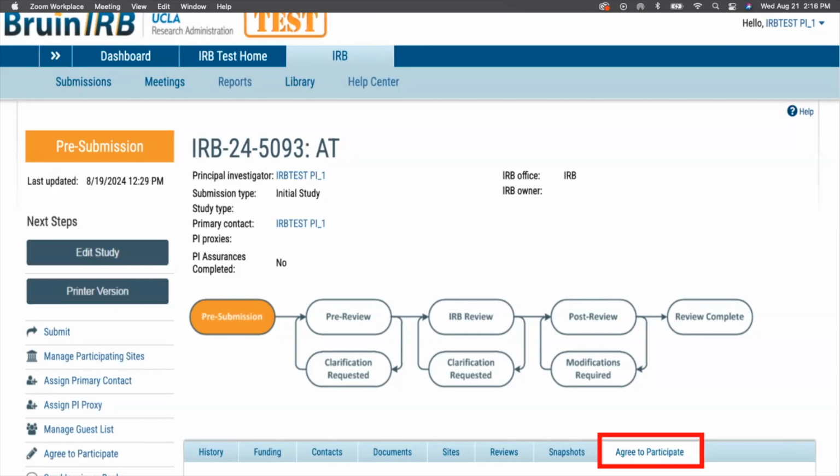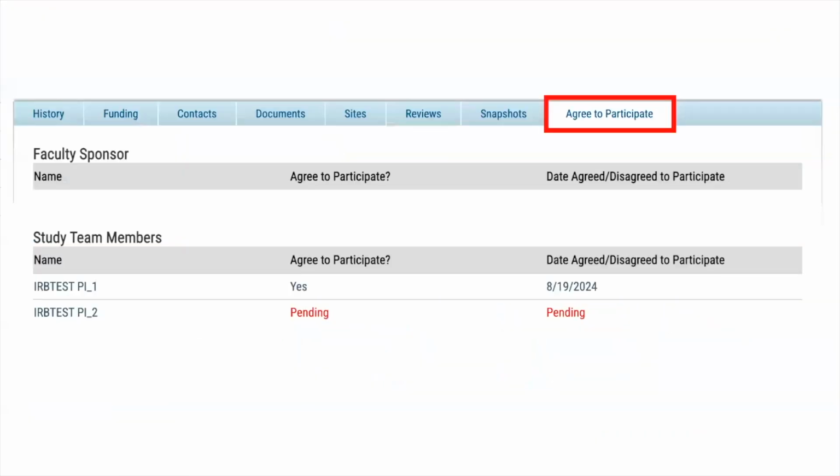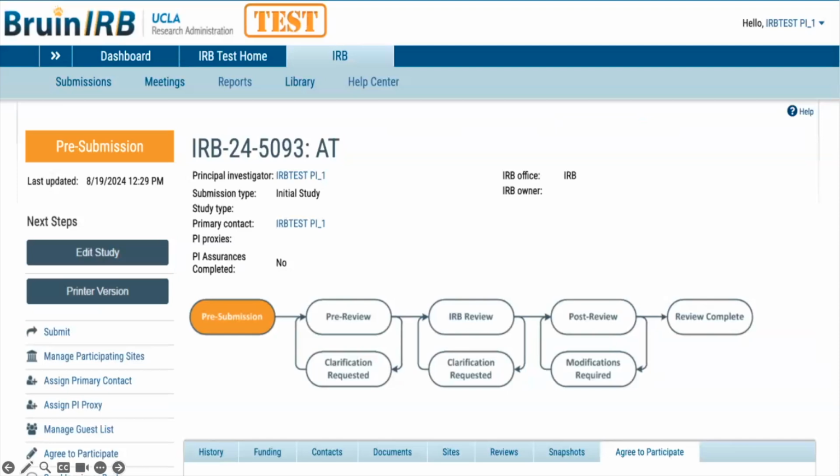I won't go into detail here because tomorrow's Learn at Lunch will cover this activity and process in more detail, but you can select the Agreed to Participate tab, which will reveal everyone's status. You can see each individual on the study and whether they have agreed and when they did so, and whether the request is still pending.